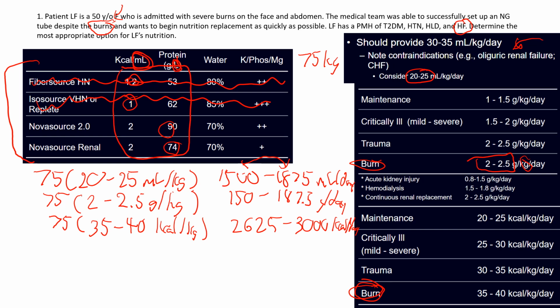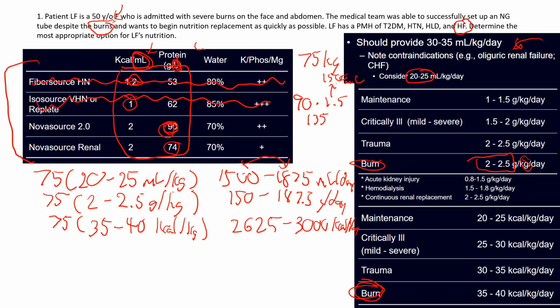So knowing our protein requirement of 150 to 187.5 a day, we can do our 90 now times, not 1500, because this is a little confusing. Instead of being in milliliters like this one was, this was in liters. So it'd be 90 times 1.5, which would get us 135. And if this wasn't clear, this 1.5 was 1500 milliliters. So 135 is below our minimum daily protein requirements, right? So we could exclude 1500 milliliters really forever, since this is the higher protein bag, right?